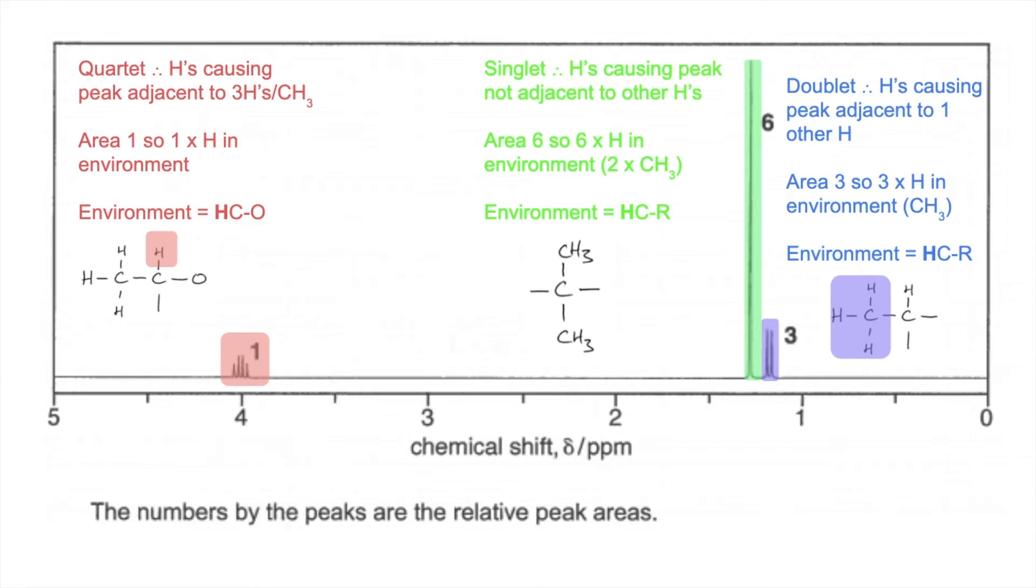So now we're going to bring in that extra information about the D2O spectrum. So we've got those 2 extra peaks with the same relative peak areas at 11 ppm and 3.6. So just a reminder about what D2O does. It removes signals from OH and NH protons. There's no nitrogen in the molecule. So that peak at 11 ppm could be an OH. Remember the OH absorption is virtually the full length of the scale. So say from about 1 all the way up to 12.